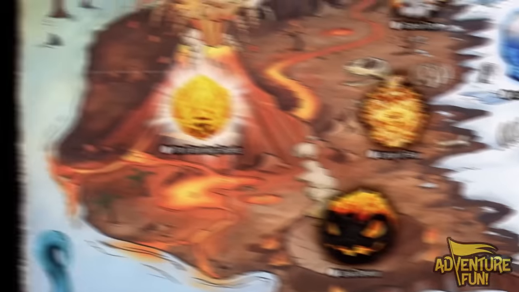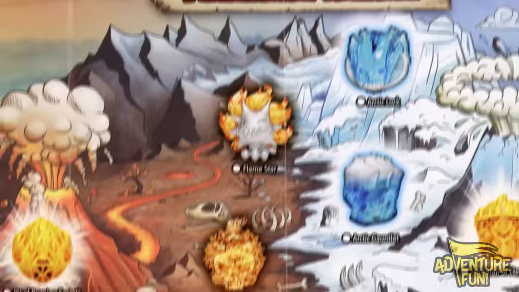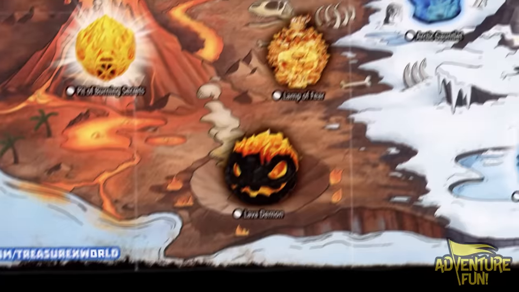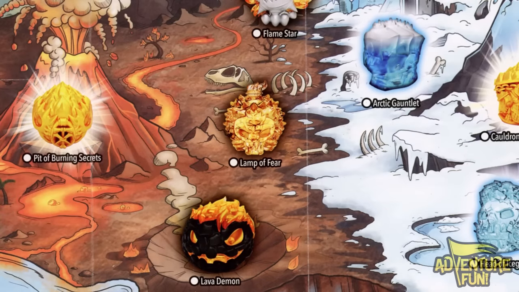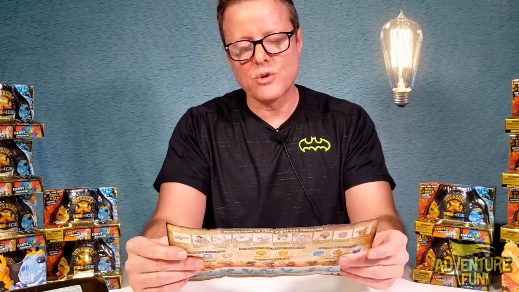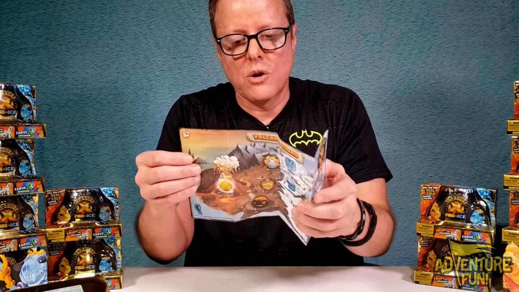Okay, then the fire, you got the Pit of Burning Secrets. That's the real gold dip treasure. That looks really cool. And then you got the Flame Star, Lamp of Fear, and then the Lava Demon. I want the Lava Demon. That just looks cool. The Lamp of Fear, if you look closely, it actually looks like a skull. Oh, Ghost Rider. That's who it looks like. Ghost Rider. Man, that looks awesome, man. That looks so cool.